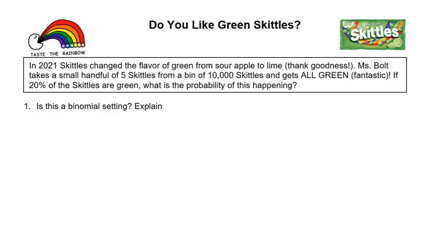Yay. I take a small handful of 5 Skittles from a bin of 10,000 Skittles. So a bin with 10,000 Skittles in it, all mixed together. I reached in, grabbed 5 Skittles, and they all came back green, which made me happy because I love the green ones. Those are my favorites. Green's the best flavor for stuff. Agreed, especially Jolly Ranchers. Yes. If 20% of the Skittles are green, what is the probability of this happening?